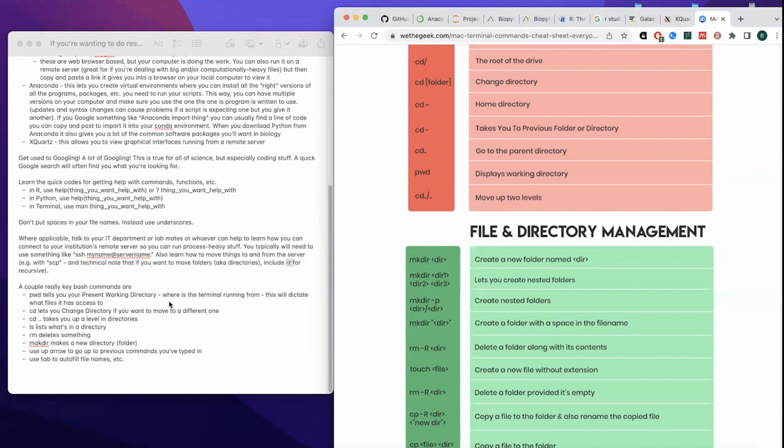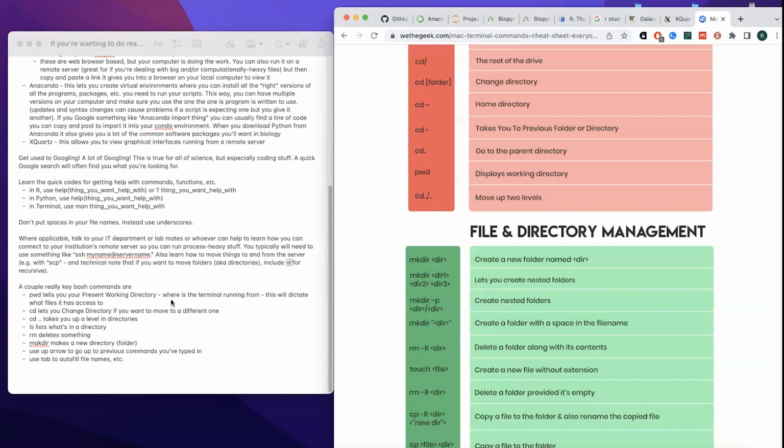really long file names. So if you had something slash something slash something slash something, basically the fewer slashes you have, the shorter those paths are going to be, and the less chance that your computer is going to get confused and find the wrong version of something, or have to search a lot more stuff. So basically you want to be as close to the data that you want as possible when you start your terminal, but you still want to have access to everything that you're going to need to run that program.